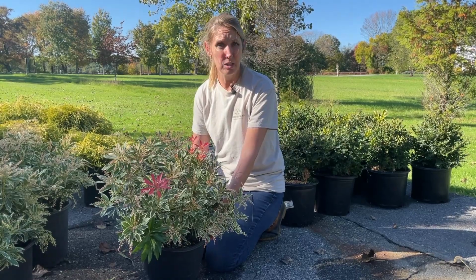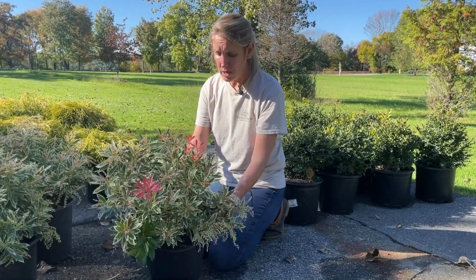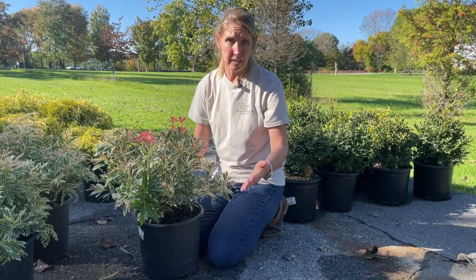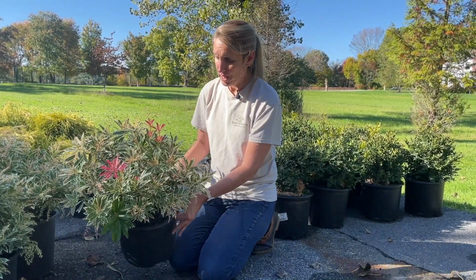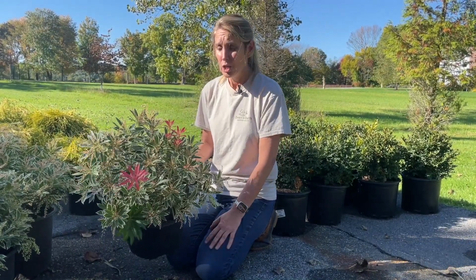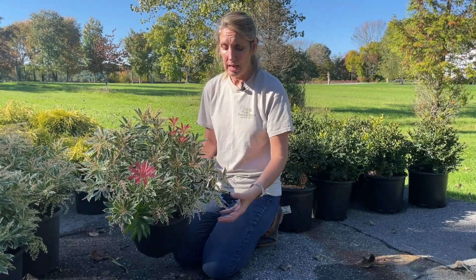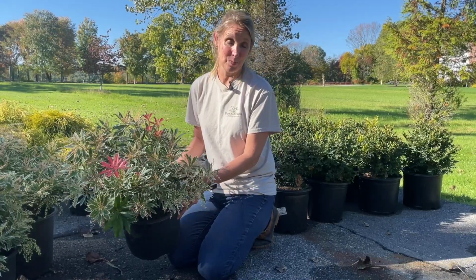This shrub is a slow grower, but it gets to about 5 feet tall and 5 feet wide, so you do want to plant accordingly when you're first planting. This little shrub here, this size, is probably going to take about 10 years to reach the 5-foot mark. So like I said, it's a slow grower. So this is an all-around beautiful shrub. It's really not fussy with soil, and as far as sun orientation, you can do sun, shade, partial shade. The only thing I will say is if it's got full shade, you're not going to get as nice of a flower. So this is the number one pick, and I'm going to show you some others.